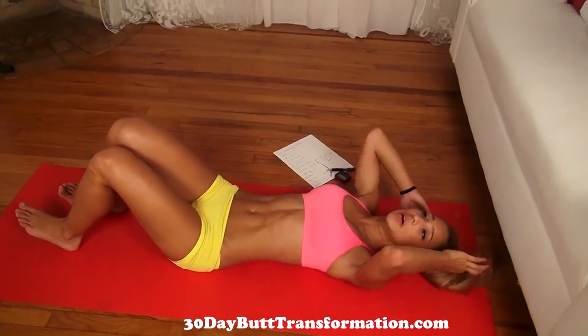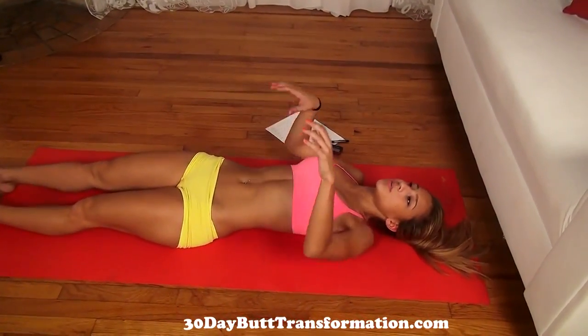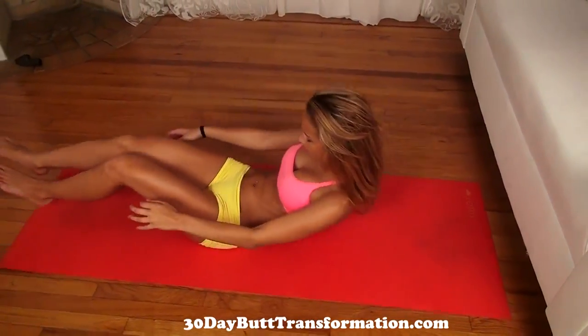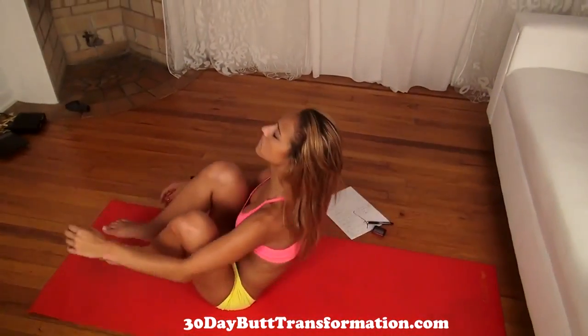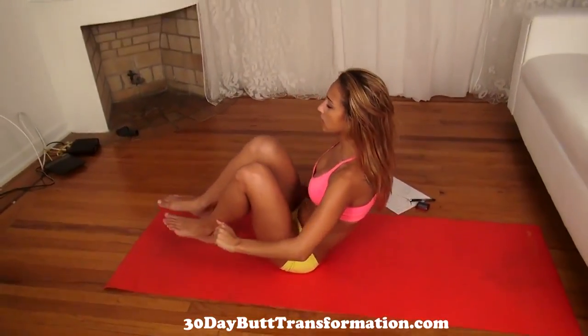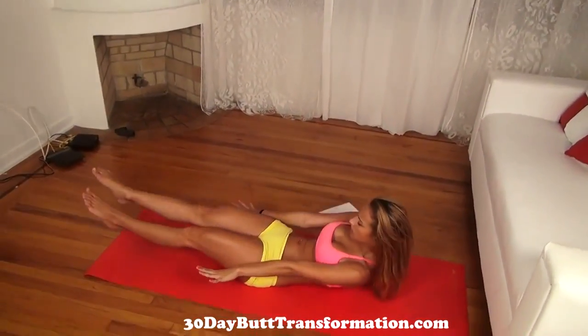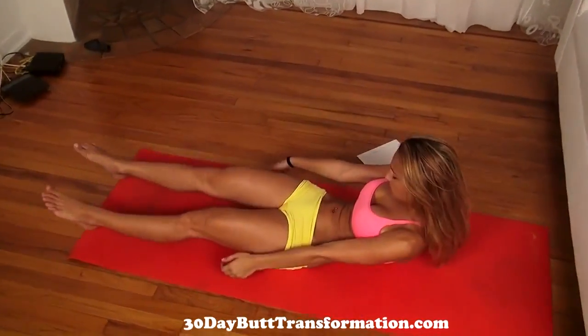Feel a burn. So the next one that we're doing is a double crunch. So basically your legs are gonna be coming in at the same time as your upper body. So go up and down. So keep your arms out here by your side. Keep going, keep pushing yourself. This one's a little hard.